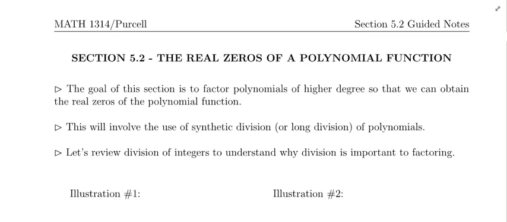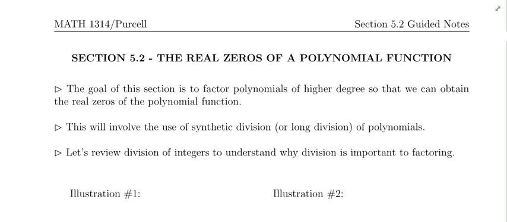And key to the graphing process is working with the zeros of your polynomial function, which is the same thing as the x-intercepts. And it was kind of straightforward in that section to get the x-intercepts or the zeros of your polynomial function because the polynomial function was given to us already factored. So all you had to do to get the zeros was take each factor, set it to 0, and solve, and boom, you had your x-intercepts.